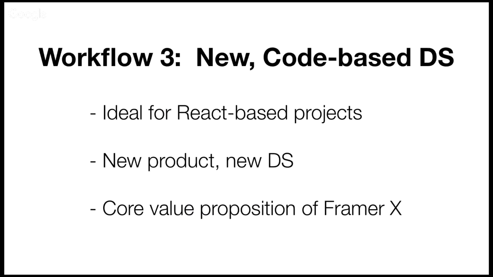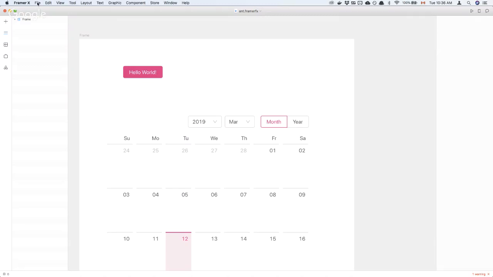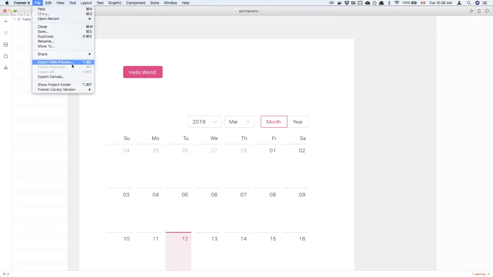I don't know if we can export the code there, but I don't think you should use that code in production. If we export it from this Framer X, we export like here. I guess that's the question.